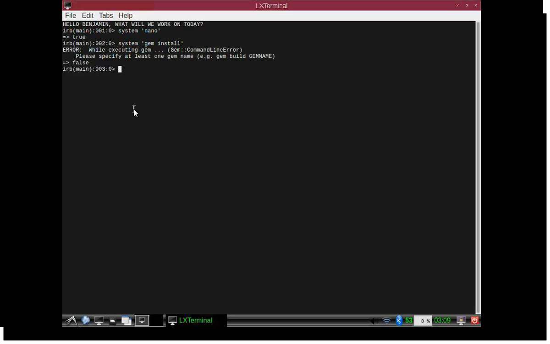Gems are library add-ons for the Ruby interpreter. Technically speaking, each Ruby script that you write is a gem unto itself, because it is a library of commands which you can either access or which automatically does things for you.